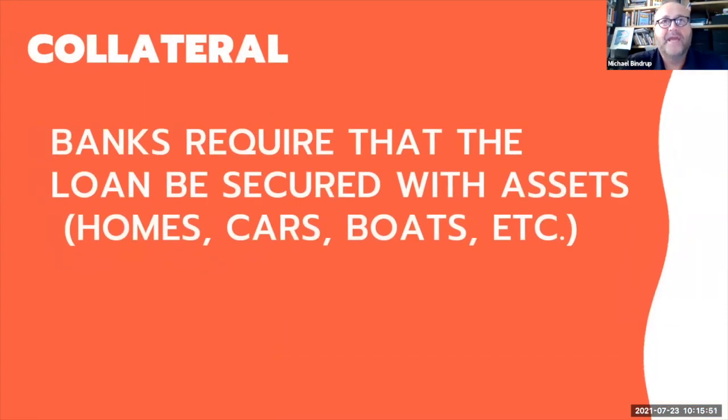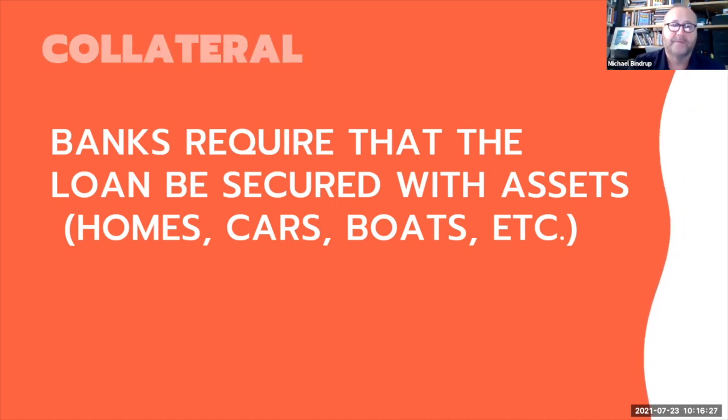Second one is collateral. Banks require that the loan is secured with hard assets. We're talking your house, your car, boats, planes, trains, automobiles. I mean, this is what they want. So if I'm going to borrow $100,000 from the bank to start a business, they're going to want $100,000 in equity in something. And that's usually a second on your home. They'll want to take out a guarantee on your home, or it could be a vehicle. It could be property someplace. Banks only want to loan you money if you're a good credit risk, right?